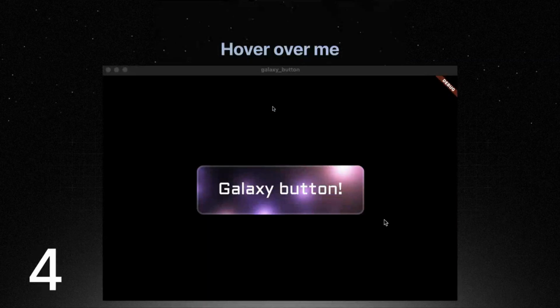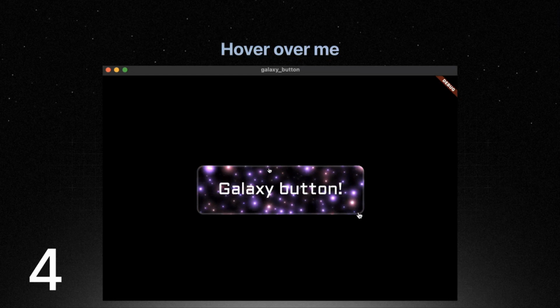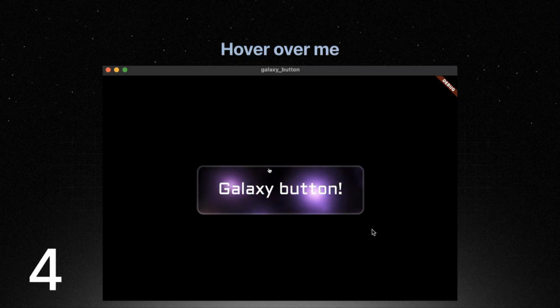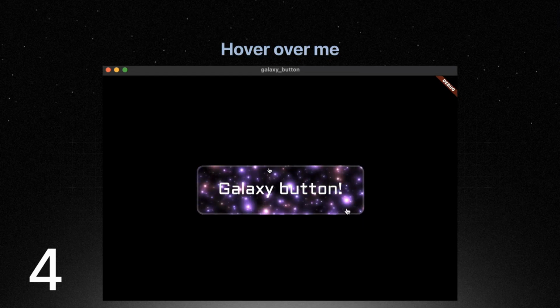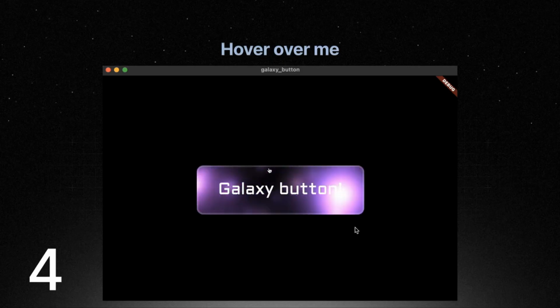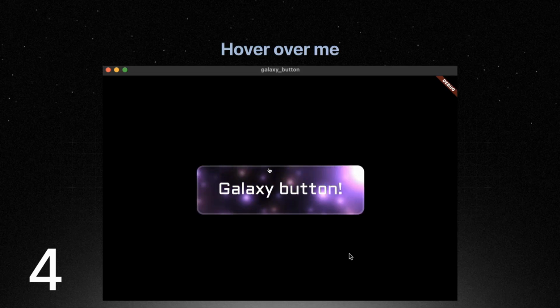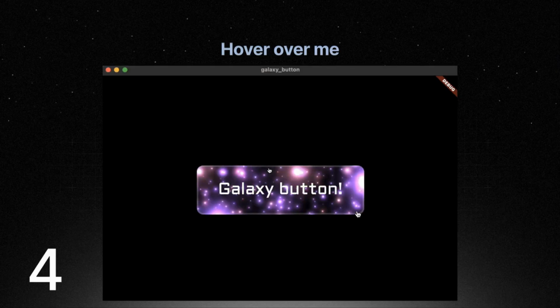Again, buttons, I did this one. This one is a Galaxy button, so you can see that this might be useful in websites or desktop ones because it just has an anticipation feel to it. You have the button and it's moving, you don't know what's going on, but you really want to see what happens when you hover over it. But then you see, oh, this is amazing, I want to click on it. So it's like a clickbaity button, but it's a really nice clickbaity button.